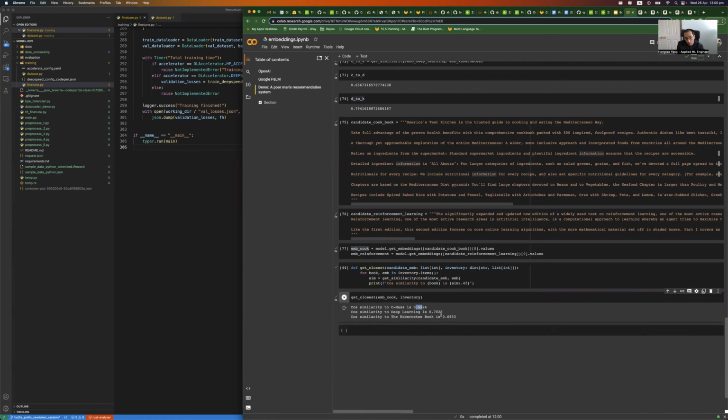So in the case of the cookbook, they are all at 0.7, so kind of similar. But really, if you think about it, the cookbook is not similar at all to deep learning, to Kubernetes, or even to building muscle. So why is 0.7 not a low number? Probably because of the writing styles of these marketing materials. This just shows you that you need to properly think about what similarity means in your downstream task before applying these embedding techniques. And that's it for this video.